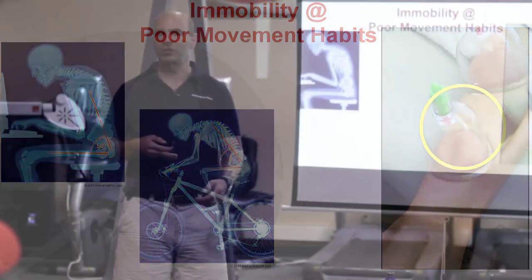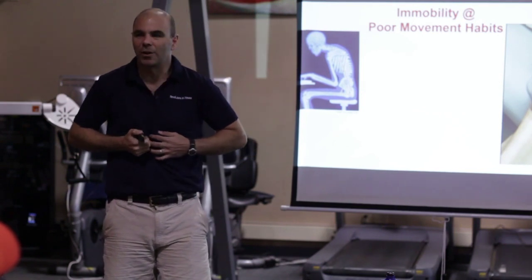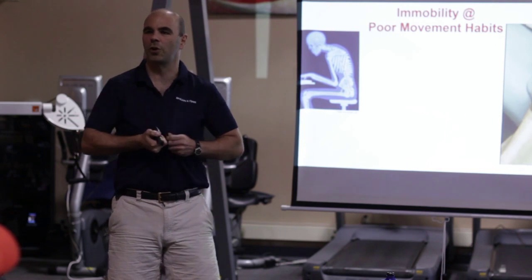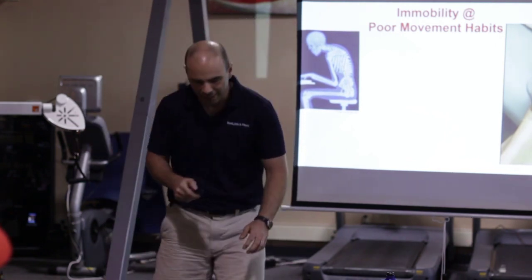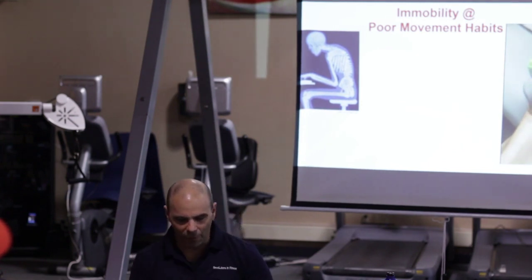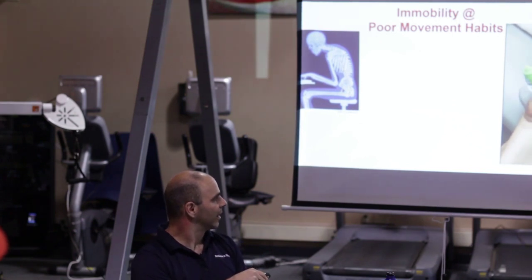This is called myofascial decompression, also known as cupping. When you grab the skin or grab the fascia underneath and you pull it away, it should be like pulling your shirt away from your skin. But if you can see right here, this little dent, I'll see if I can get this to play. There we go. I've watched that little dent change. You'll see it diminish and increase.